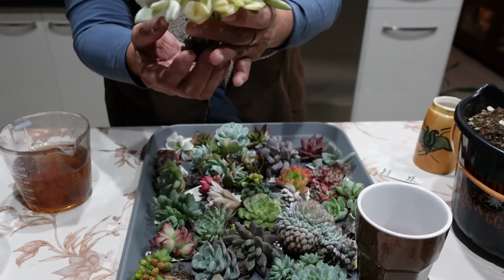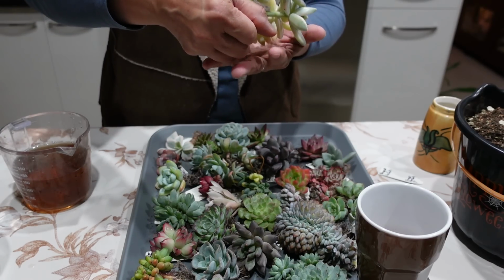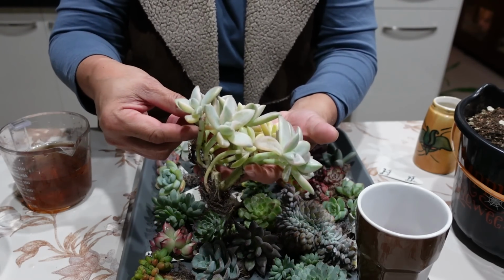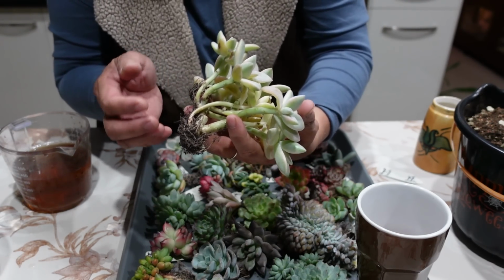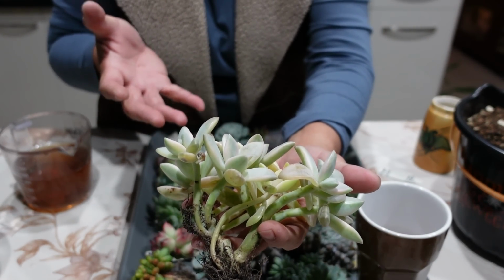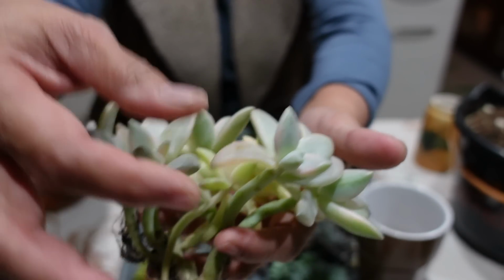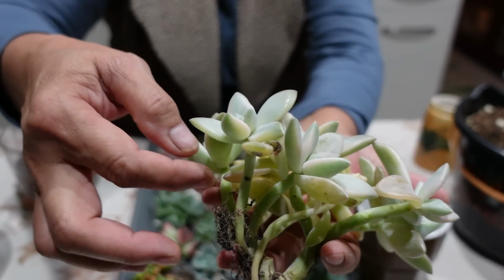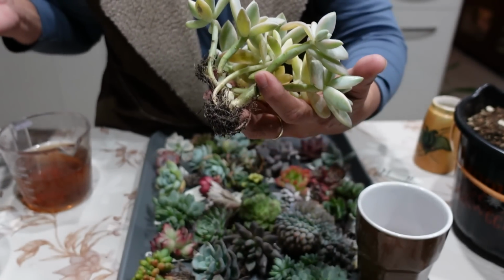So Graptopetalum is quite easy to grow. You just stick them in the soil and they're fine. I actually removed about 3 leaves that are sort of rotting. And this one I can see is starting to rot again because it's saying, look, I'm really thirsty, I need to drink. I don't know if you can see that. That's dry, so that one's rotting and this one's rotting and another one. So this is saying that I need to drink.